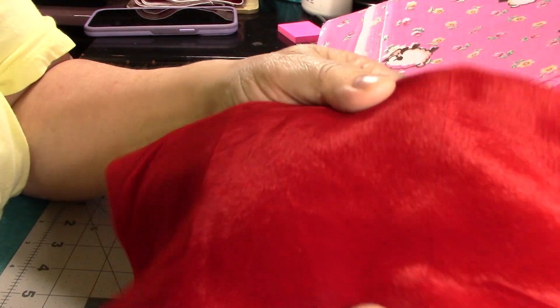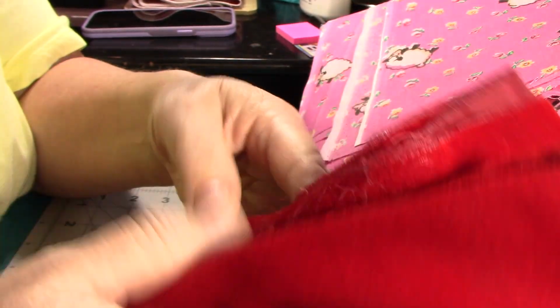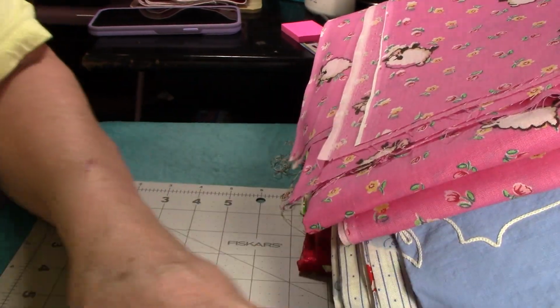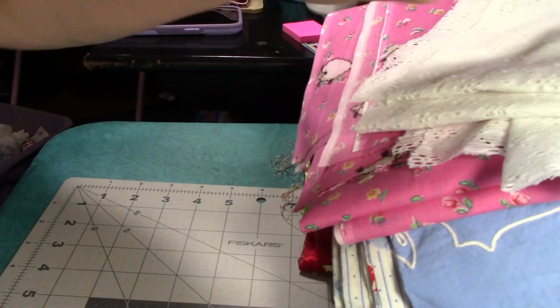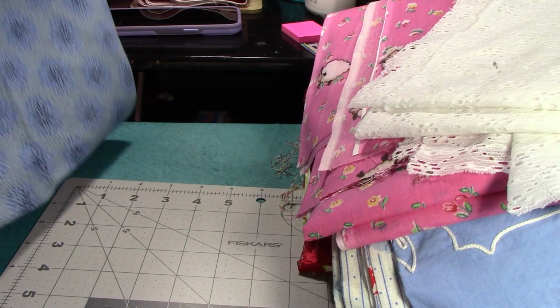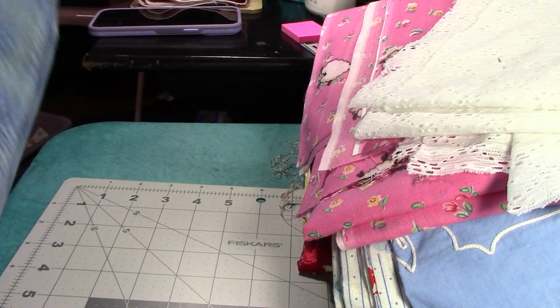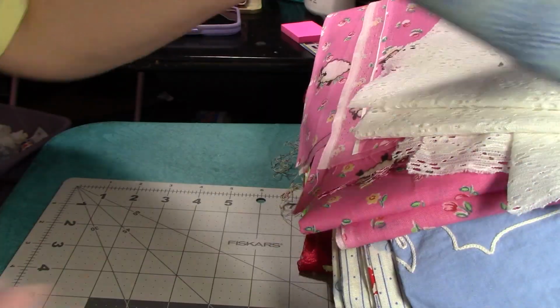Little bit of velvet. I've got quite a bit of velvet, but I couldn't pass up another little piece of rich. And this is the real, like, silk velvet, the nice stuff, which I've got a bunch that I bought from my friend Vicky. And then another piece of lace that's just stunning. And this is like little starbursts. I don't know if this is a yard. This is probably a quarter of a yard or a half a yard. It's a smaller piece, but it's still quite a bit of fabric.